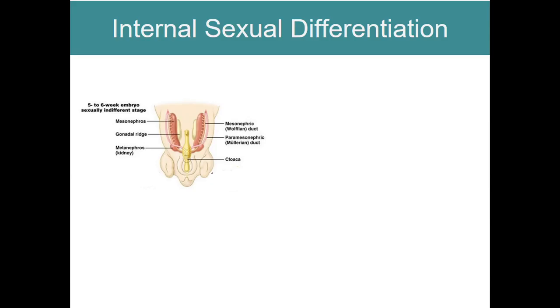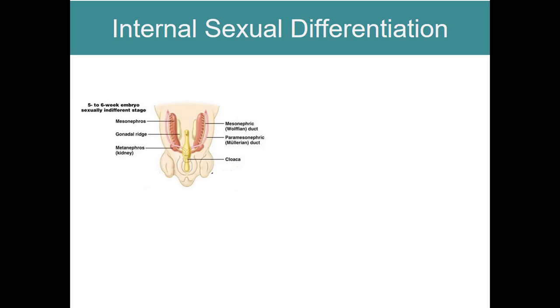Okay, so this is a 5 to 6 week old human embryo. Nothing's been cut off as far as the legs or anything. This is literally what the body looks like at 5 to 6 weeks. The legs haven't developed yet. Still have a little bit of a tail down there. Of course, they zoomed in, so we're not seeing the baby's head or anything. What we're looking at is just the pelvic region of the little embryo.